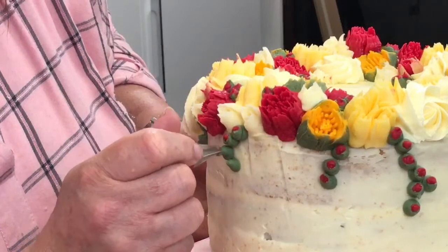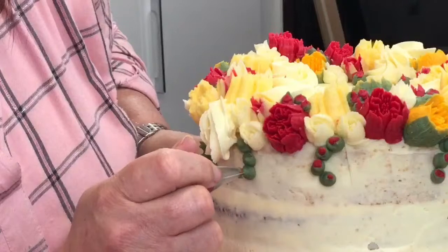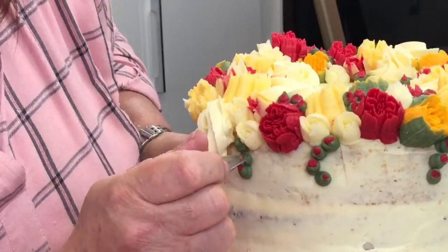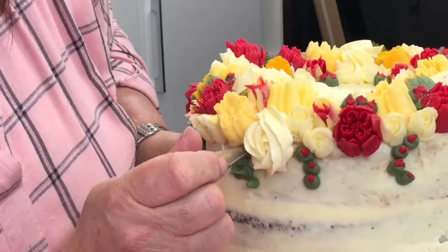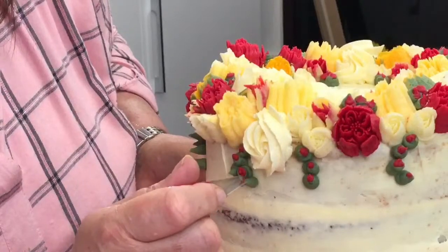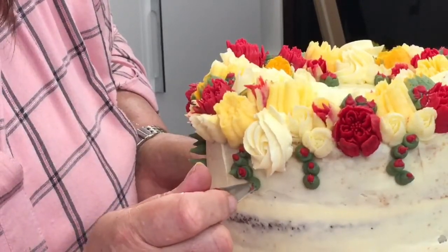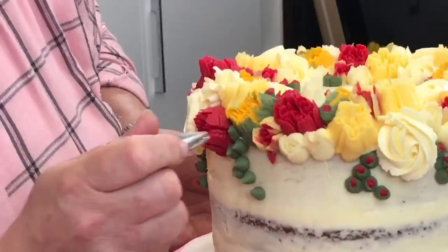But I'll tell you what, I was watching on YouTube the other day, and I haven't tried it myself, and this isn't my idea at all. They mixed it with the buttercream, and then they melted it. So what they did is they put the buttercream in the microwave with the colour for about a 5 to 10 second blast, and it actually enriched the colour.